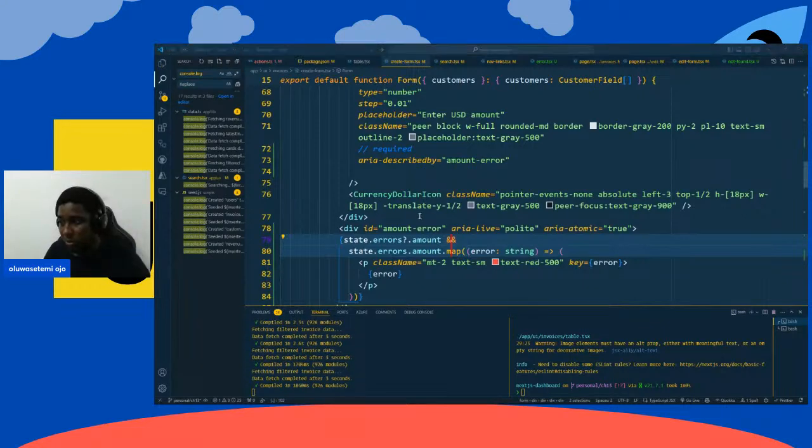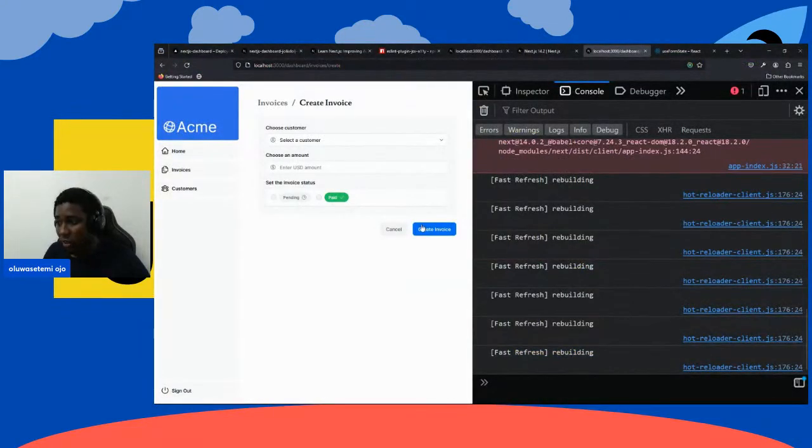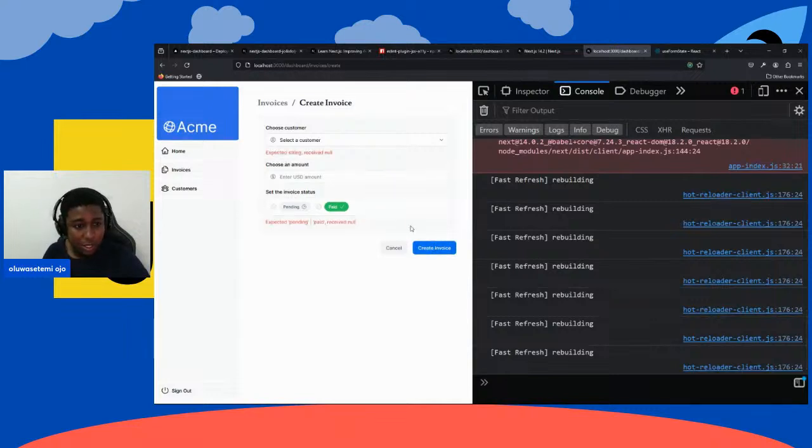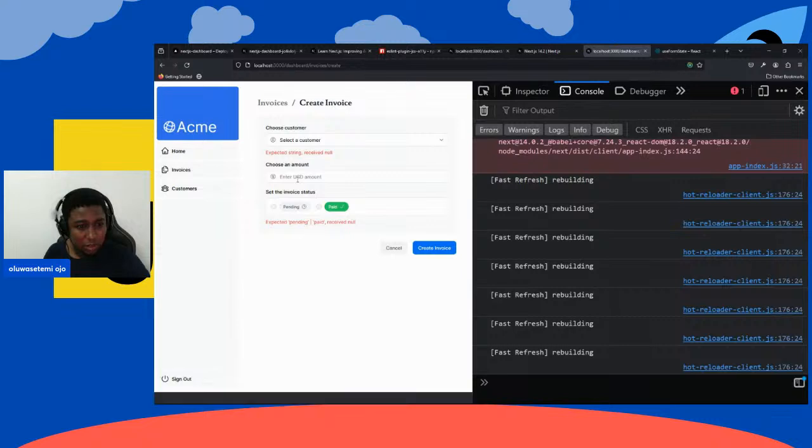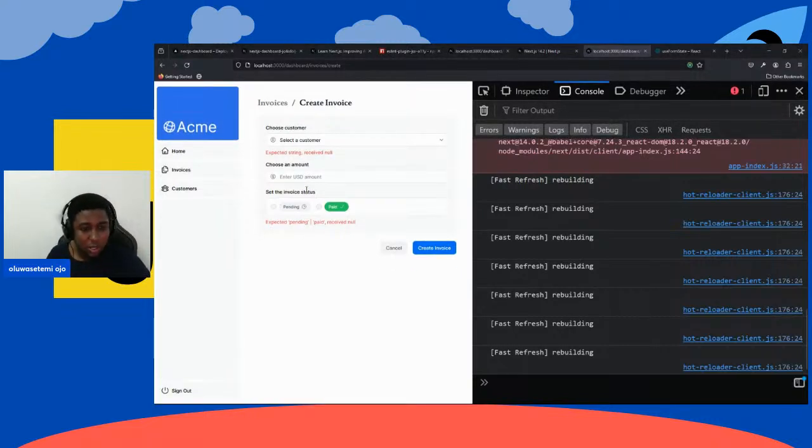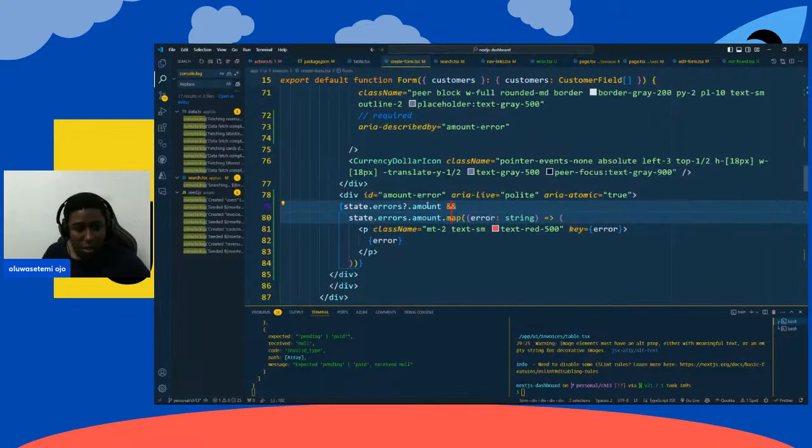And we should have proper error validation now for the amount. The validation for the amount is not picking up.